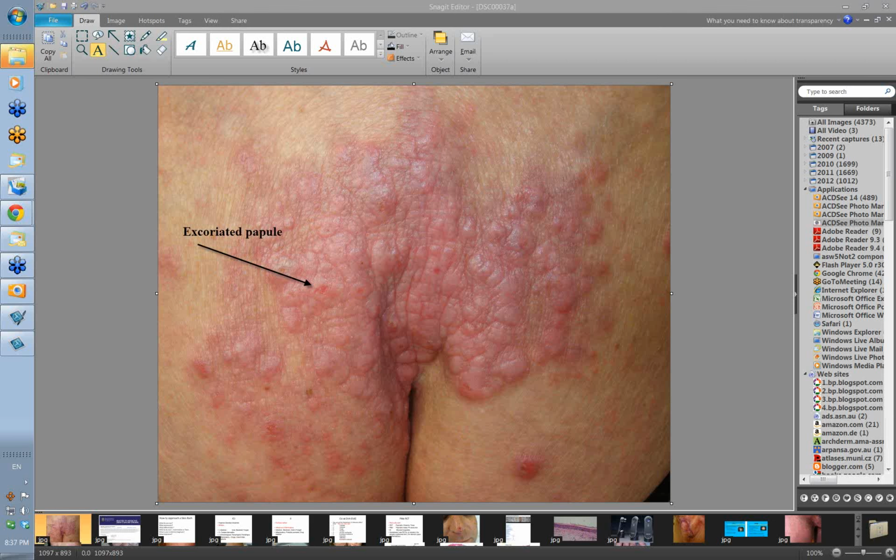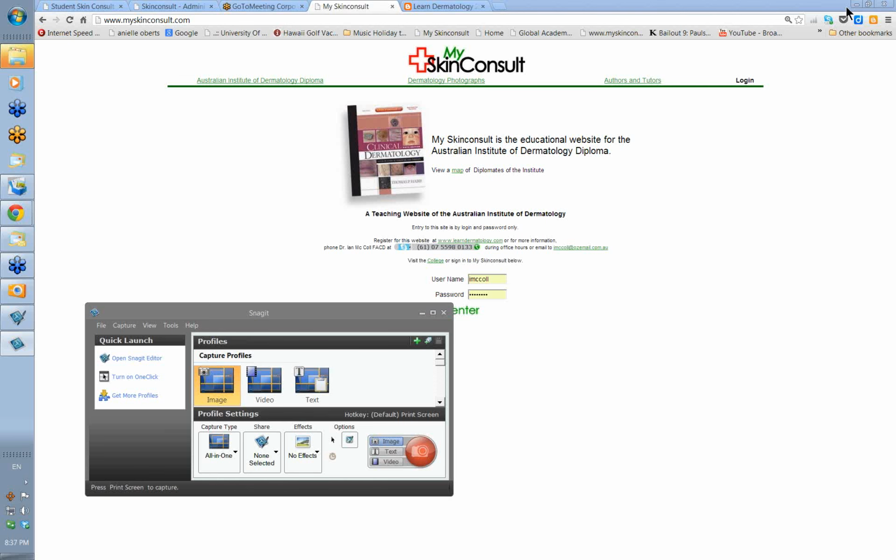As well. But the main thing is get the damn thing in focus. Make sure you get your macro on so that at least it's in focus. I want to see the surface like that. I don't want to see all this blurred, or I won't be able to say what it is. Okay, that was the quick talk on AC/DC, cameras, and Snagit that I wanted to give you.